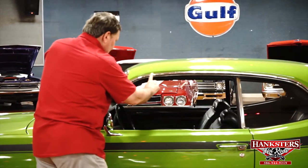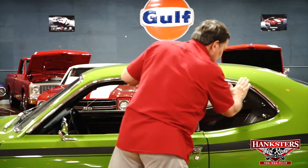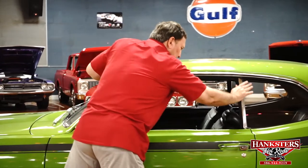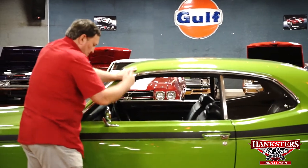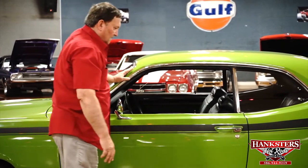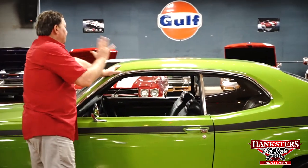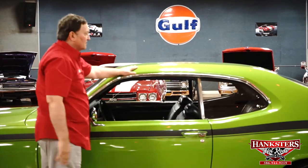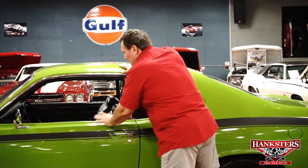Drip rail molding - there's a ding here and a couple little dings right here, and that's it for that one. The rubber around the window - your window seals - nice and resilient as can be. The window wipes, whiskers, whatever you want to call them, just as fresh and nice as could possibly be. Correct style Mopar mirror, not adjustable for this year. The top is absolutely gorgeous - flat and glossy and clean as could possibly be. No marks or dents or deviations whatsoever in the top of this car. Looks like tinted glass on the sides too from what I can tell.